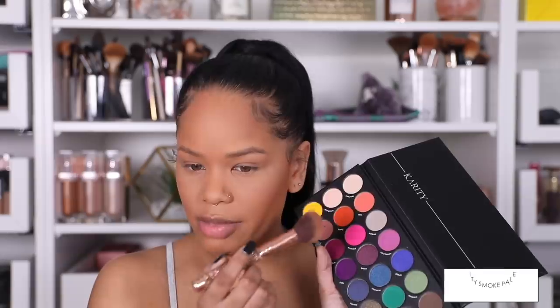In that moment, I thought this would be a hit. I'm gonna use the warmer shade, the beige, and just work with that. I mean, this would be a hit, just not for me. I'm probably gonna give it away to one of my friends. I mean, I'm making it work. Take a tad of that. Start with the warm and then use a little bit of the dark to do the detail work. For blush, in this Carity palette, I see this peach color that I like, called ABC.